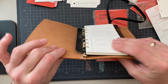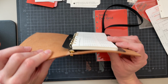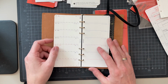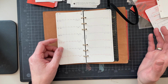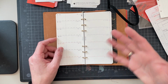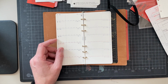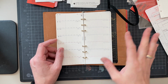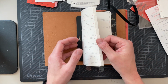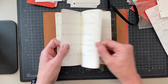So this is how much ring space the whole year in the monthly and the weekly is taking up. I don't think that this is enough. This works for just this use, but I don't think you can add a lot of notes pages. So what you would probably have to have if you were going to use this with more included in the back, like maybe project folders, which I also didn't buy. I thought I could make them myself, or notes pages and to-do lists and all that, is you would have to either find another storage solution for part of the year or discard of these. I don't know how strongly you feel about keeping all the things.